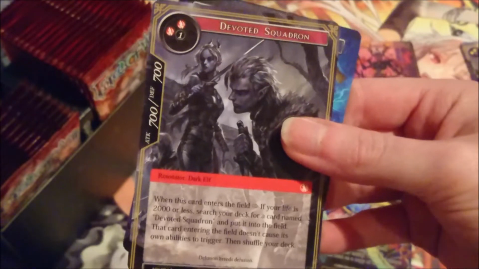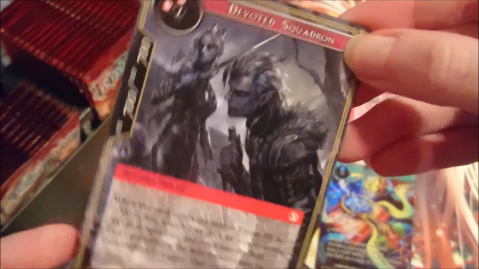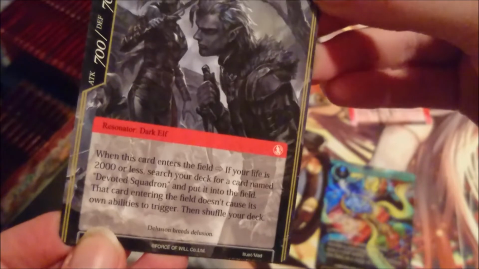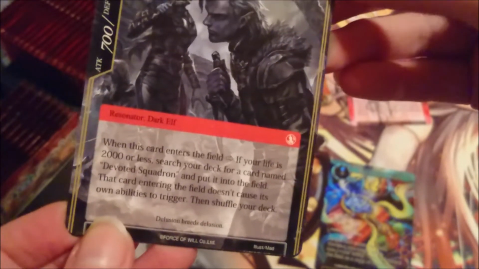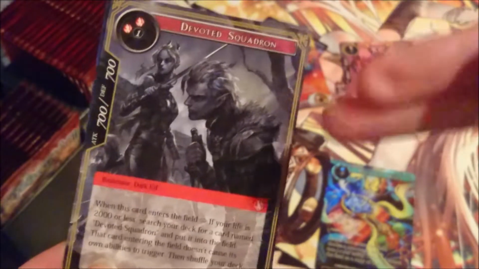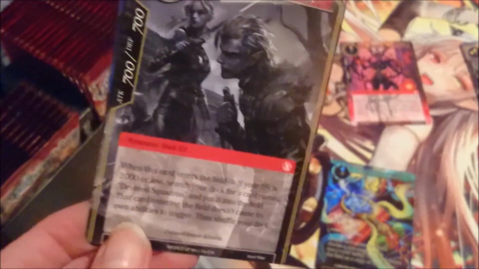Ooh, our rare is Devoted Squadron. It is a 3 cost resonator. It is 2 fire and 1 void, 7700. Are they dark elves? Yeah, they're dark elves. When this card enters the field, if your life is 2000 or less, search your deck for a card named Devoted Squadron and put it into the field. That card entering the field doesn't cause its own abilities to trigger the shuffle card. So you can't constantly be putting in Devoted Squadron to the point where you've run out of your playset. It's a one time thing. So I guess that makes it kind of fair.